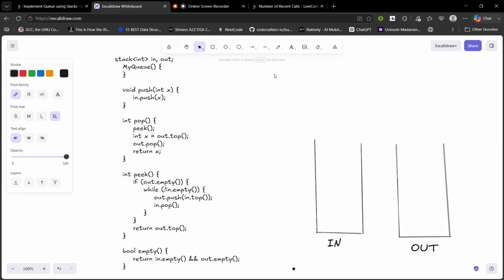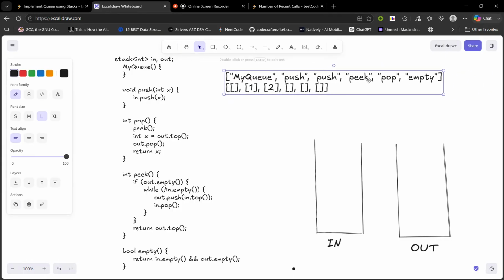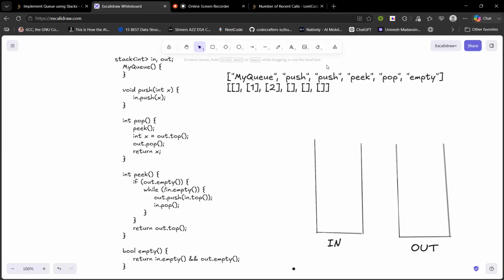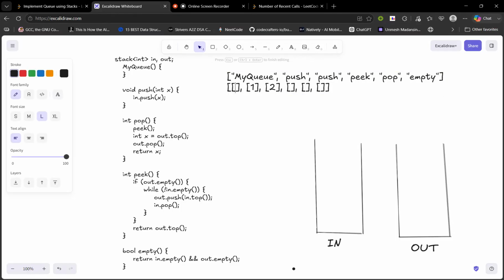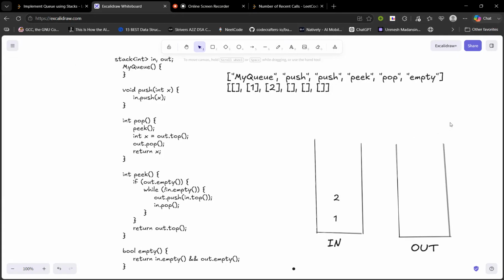Here, the queue constructor and empty are just initializing the container, so that is not a problem. First, this is push one. We will always and always push in the in stack. So we have pushed one, then we have to push two.